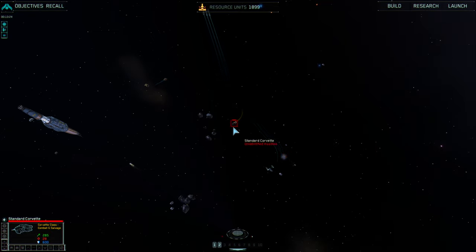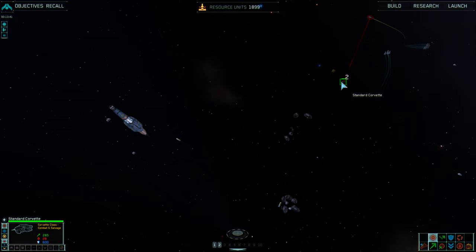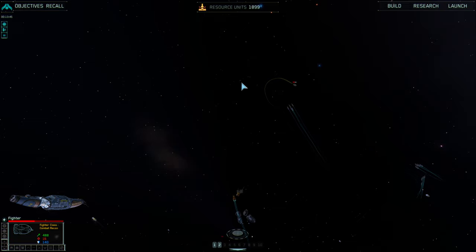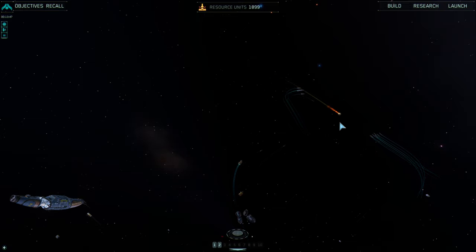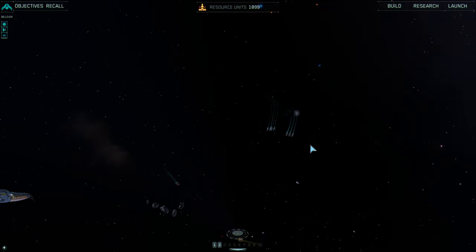I mean, between these two groups, it seems like we're doing a fair amount of damage. Acknowledged. Strike group reports hostile contact. We're just lighting them up.